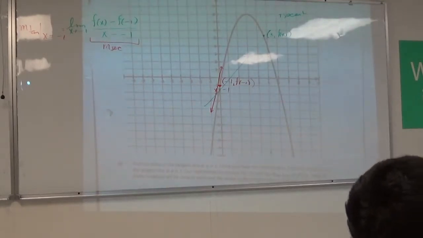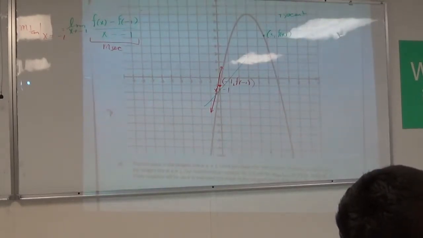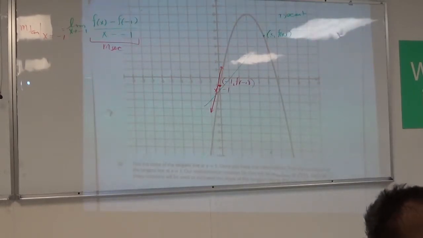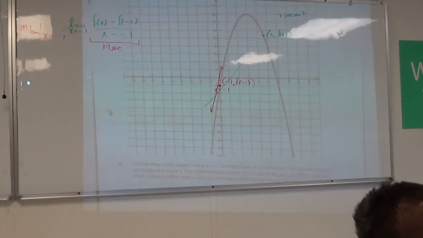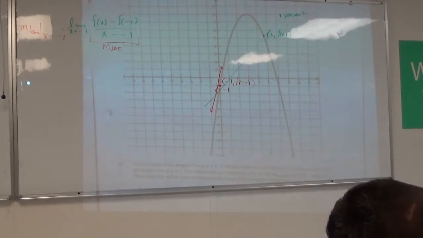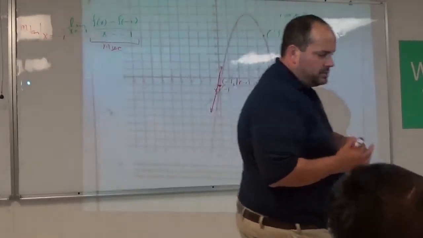At 3. Good. So your setup, perfect: limit as x approaches 3, f of x minus f of 3 over x minus 3. And then it's all your limit business. You're going to do some factoring, you're going to do some canceling. Keep writing that limit. Does it add up to 9 or does it add up to 0? You want to be careful. If you're factoring out the negative, you're factoring it out of all three terms. So it's x squared minus 6x plus 9. They need to multiply to 9 and add up to negative 6. Can I see your sign?